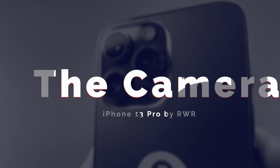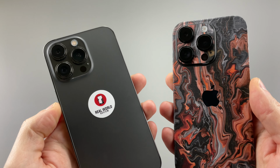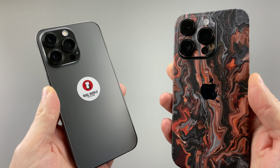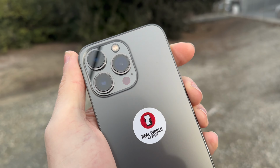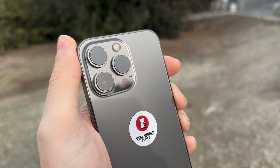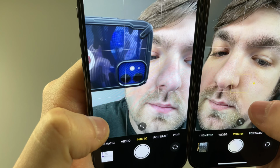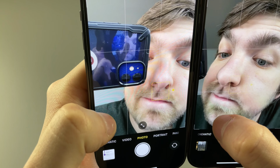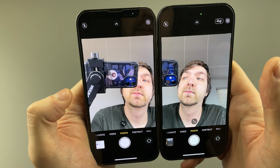Okay, let's actually talk about the camera going back to the iPhone 13 Pro, but I did have to bring up what you would gain from spending more and getting the iPhone 14 Pro. But for the cameras, I wouldn't say that they're a good enough reason to upgrade to the 14 Pro. Starting with the front camera, I'm glad that the 14 Pro focuses, but there's a reason why it didn't focus for the longest time. The iPhone 13 Pro has a 12 megapixel sensor that's a fixed focus, but it didn't prevent from taking some pretty sharp shots.